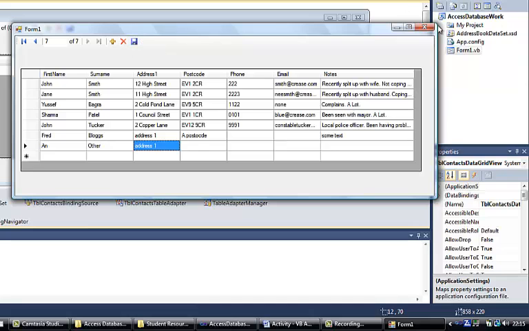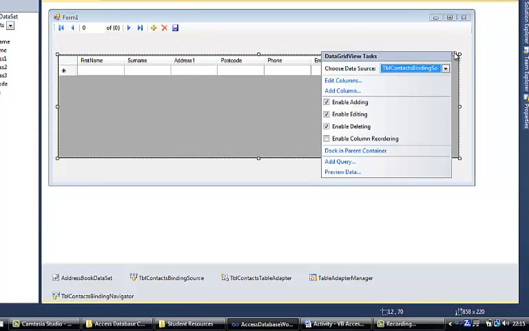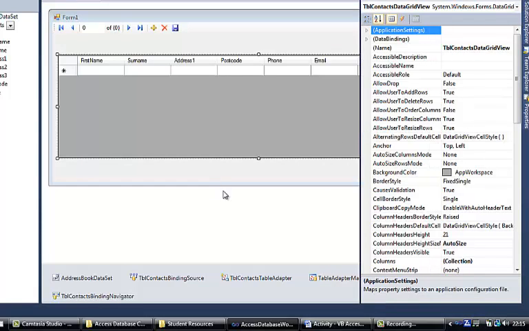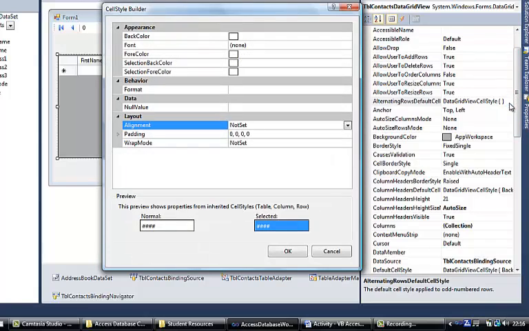A few other things you can do before we finish up. If there's a large amount of records in the database, then sometimes it's useful to display the alternate records. So if you had 100 records and they're shown in a grid format, it's sometimes difficult to see the difference between them, and you can actually look at some of these properties on the right here and change the way the data grid will display data.